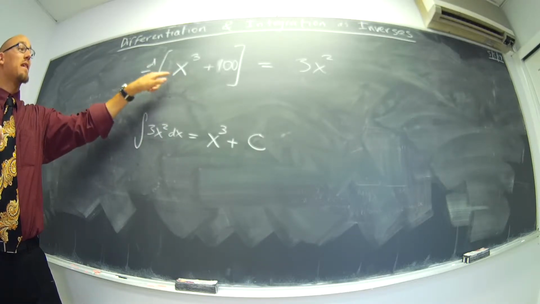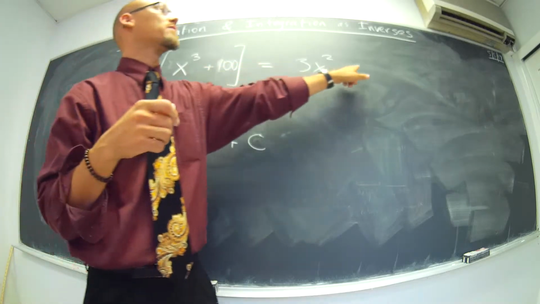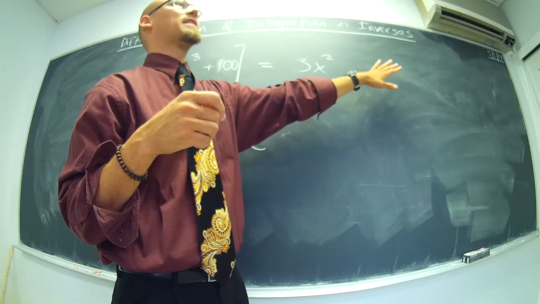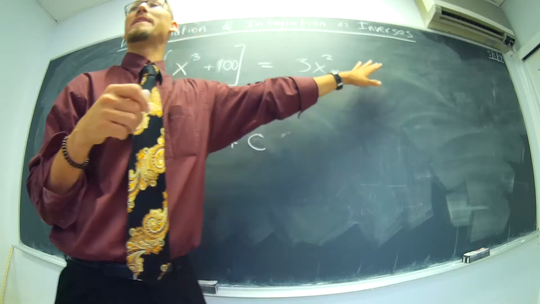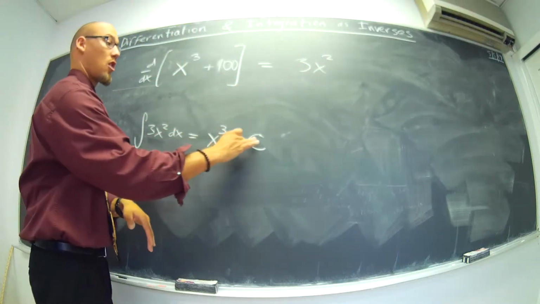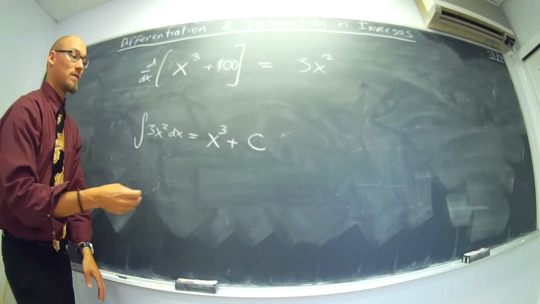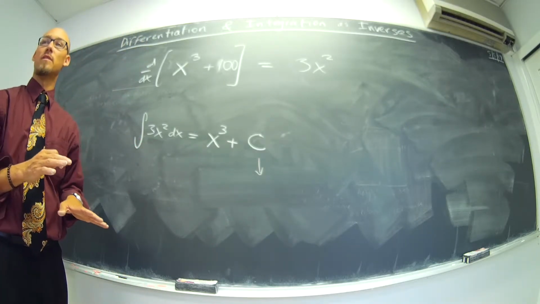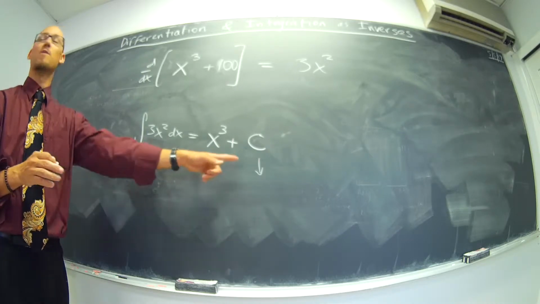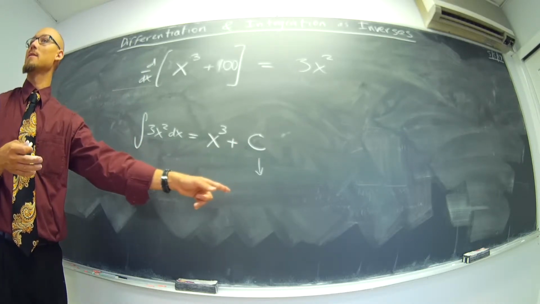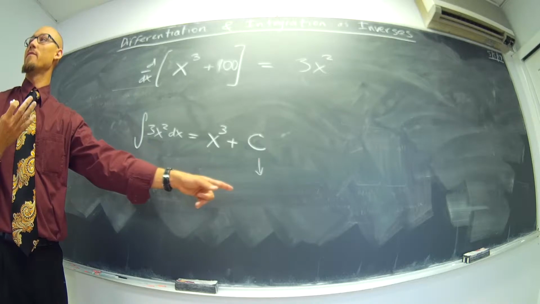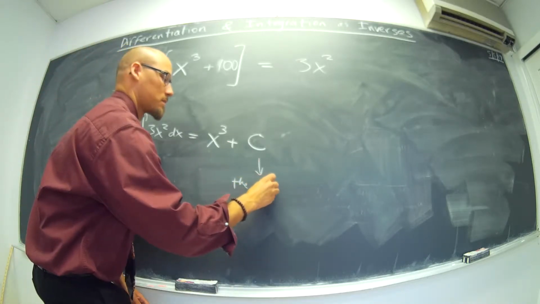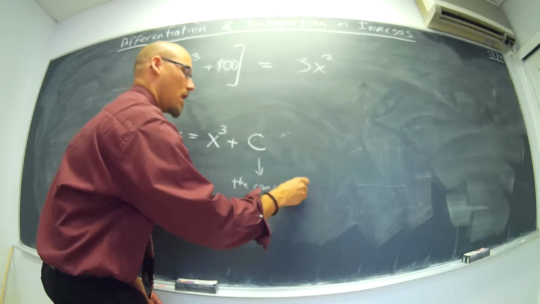And we said that when we take the derivative of 100, we get 0. It goes away. But if you take the antiderivative of 0, it could be any constant. So we're just going to call it plus c. Every indefinite integral you take in your life will always end with a plus c, because there could always be a constant that goes away when you take the derivative. This is the constant of integration.